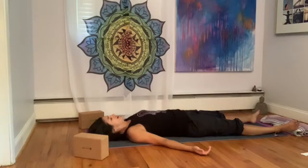Soften the space between the eyebrows. Relax the jaw, neck and throat. Let the shoulders relax down away from the ears. Chest and belly gently rising and falling as you breathe. Let go of any last bit of tightness or tension in the low back or hips. And then just let the legs go, feeling heavy and supported by the floor beneath you.